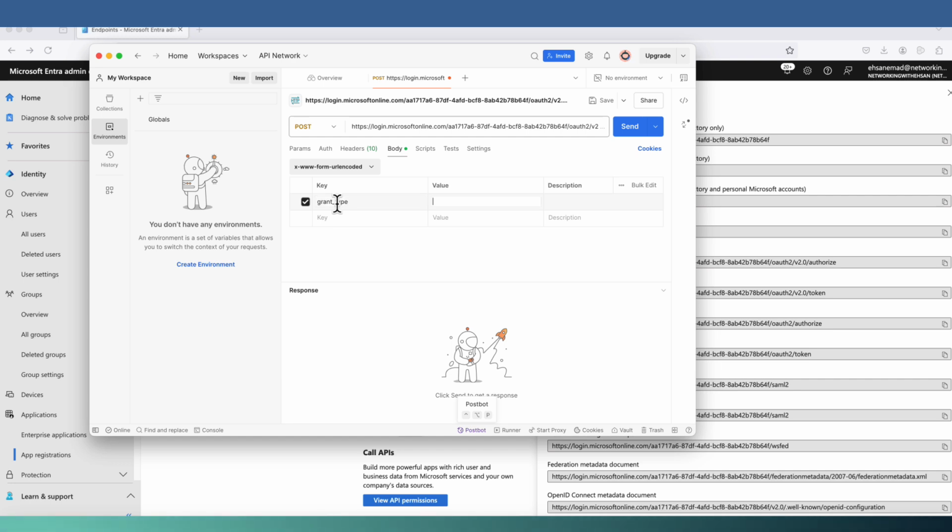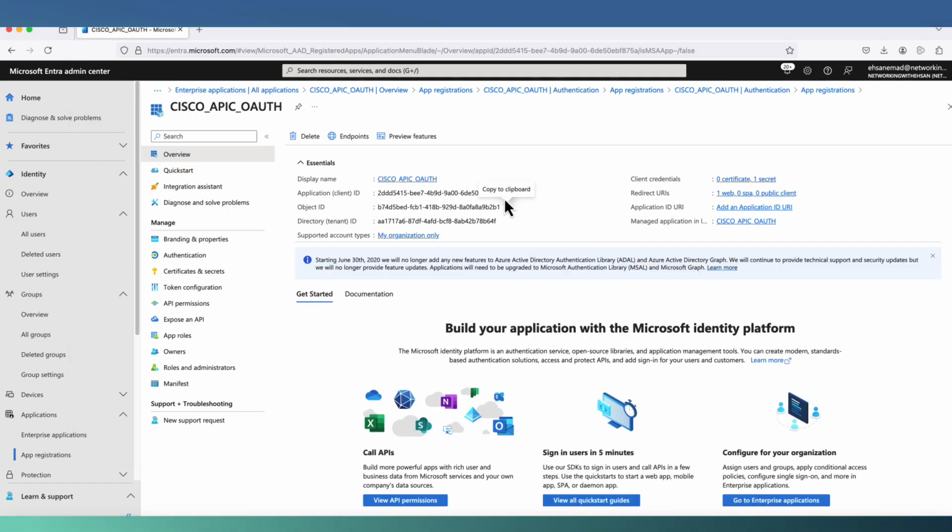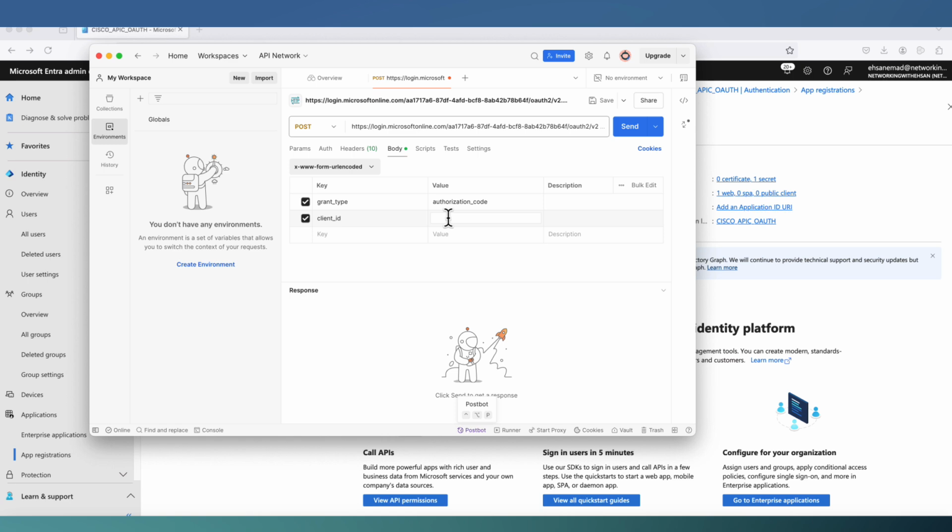The key is grant_type, and the value is authorization_code. The next key is client_id. You just go to the application registration, copy your client ID, and paste it here.